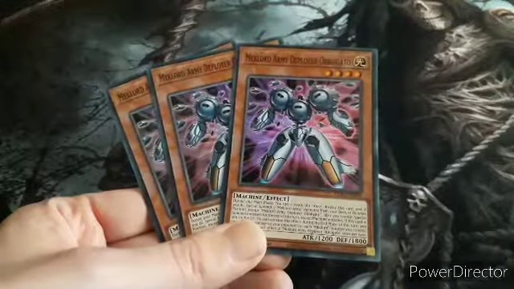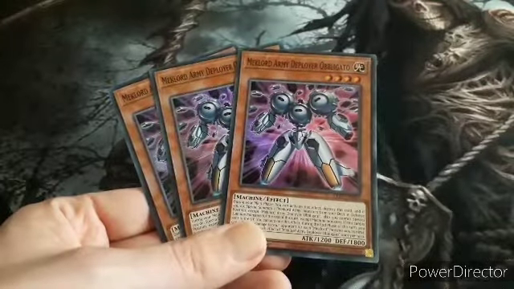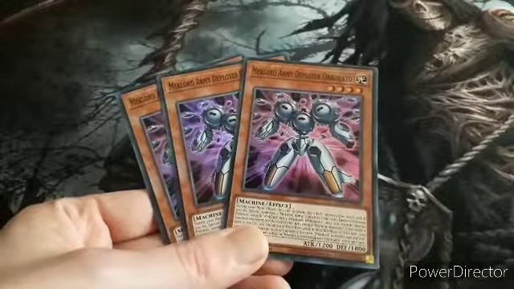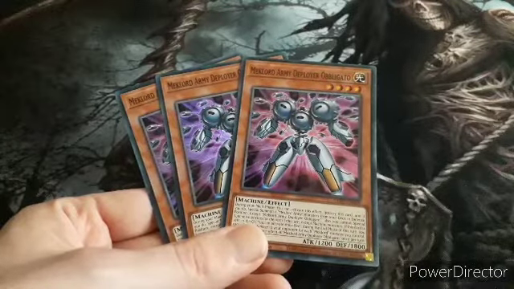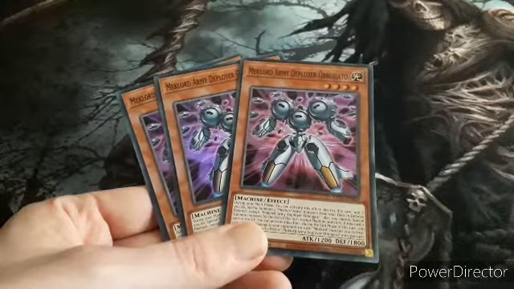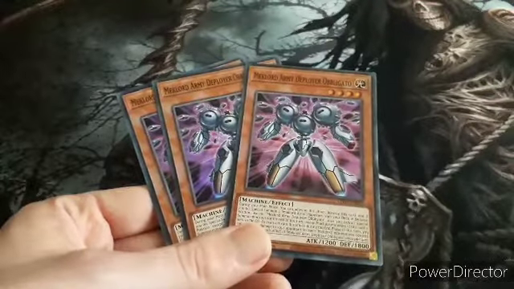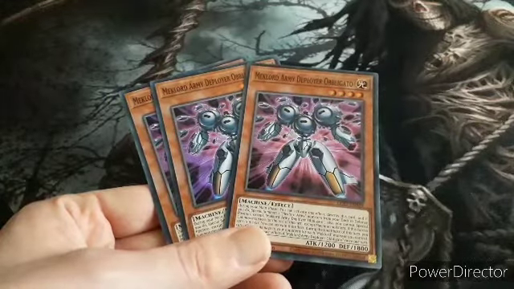During your main phase, you can activate this effect. Destroy this card, and if you do, special summon 2 Meklord Army monsters from your deck in defense position, except Meklord Army Deployer Obligator. Also, you cannot special summon for the rest of this turn except machine monsters. If this card is sent to the graveyard, you can activate this effect. During the end phase of this turn, you can inflict 100 damage to your opponent for each Meklord monster you control. You can only use each effect of Meklord Army Deployer Obligator once per turn.